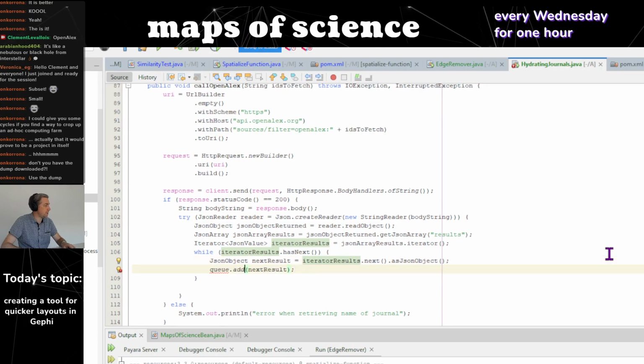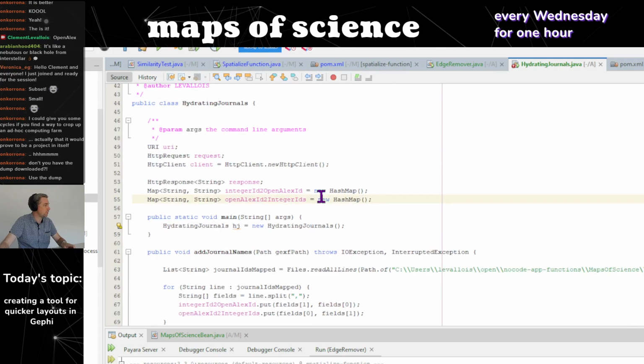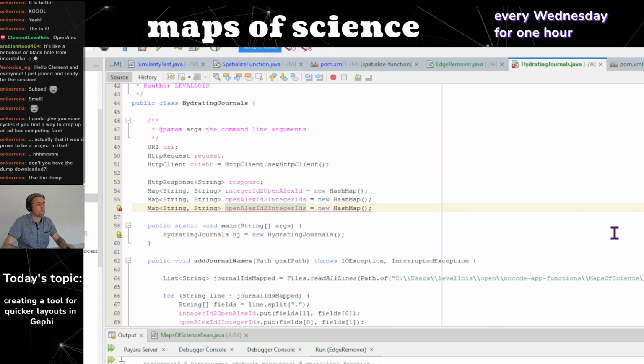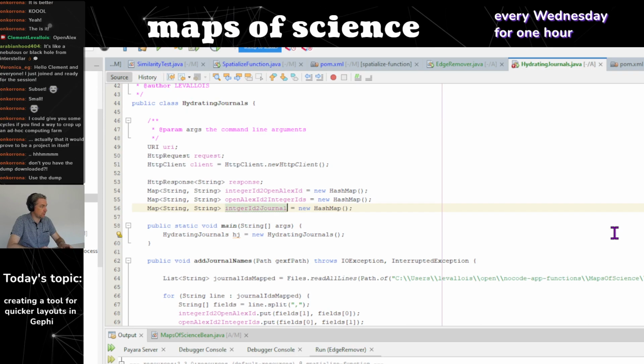Okay, and we just add to the last map, which was, yeah, so we could do that, integer ID to journal name. Can I do that? Yes, I think so.